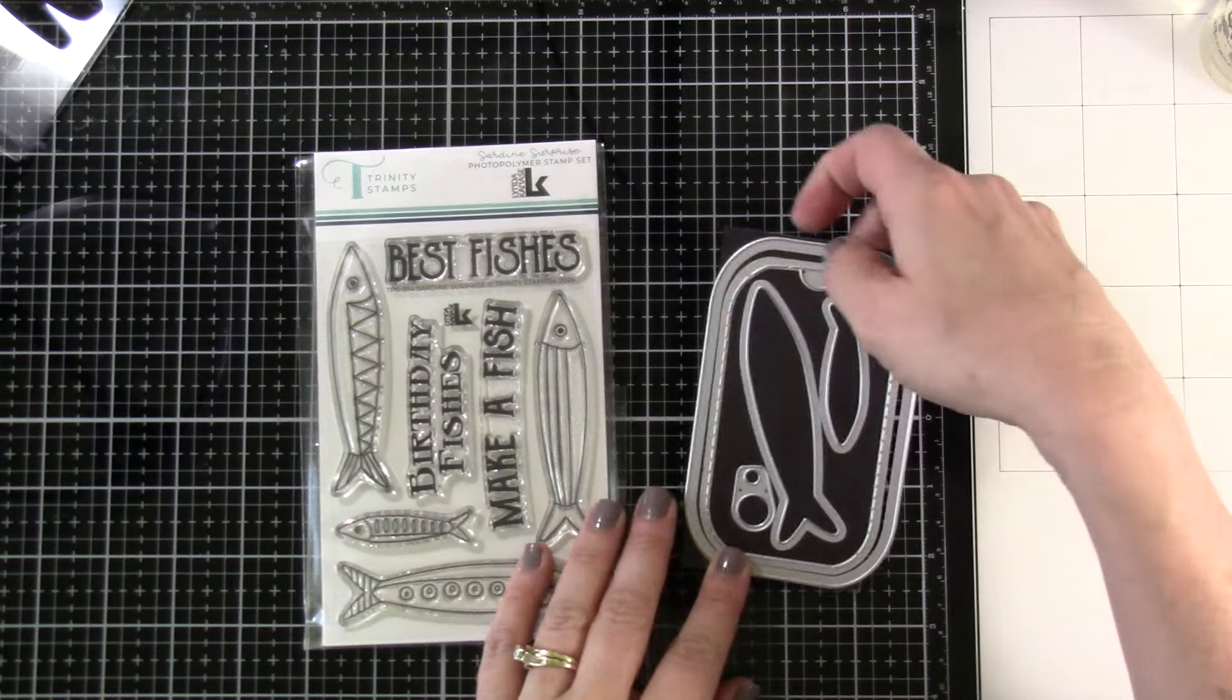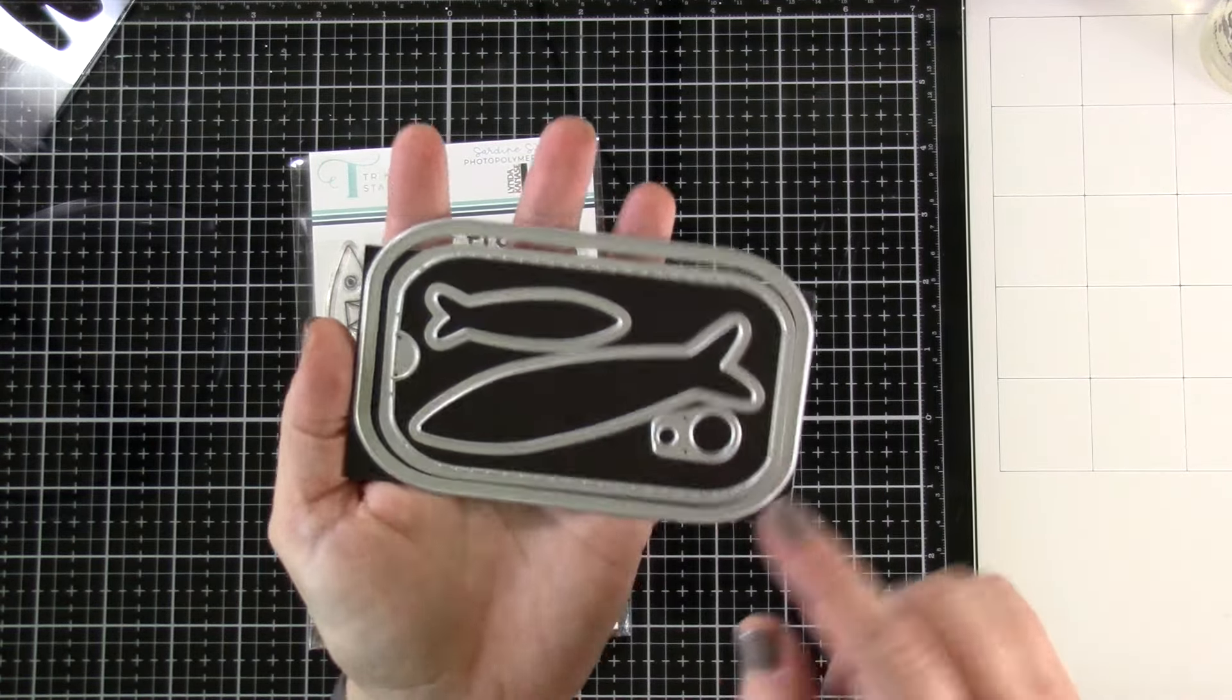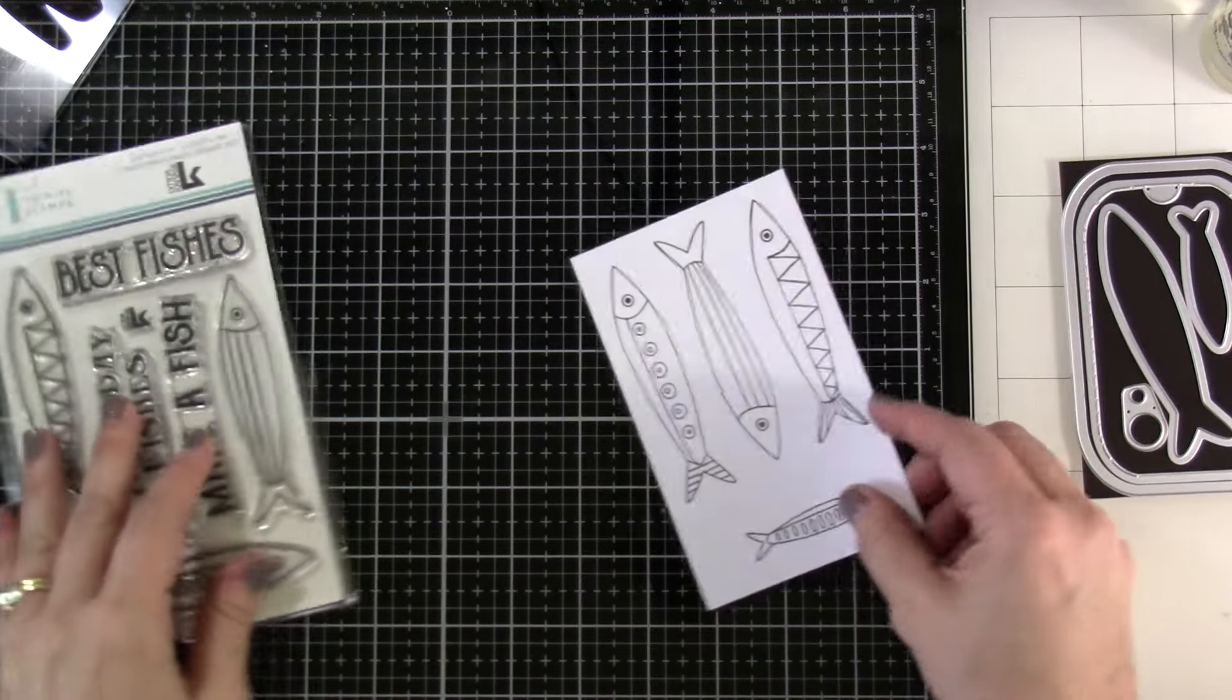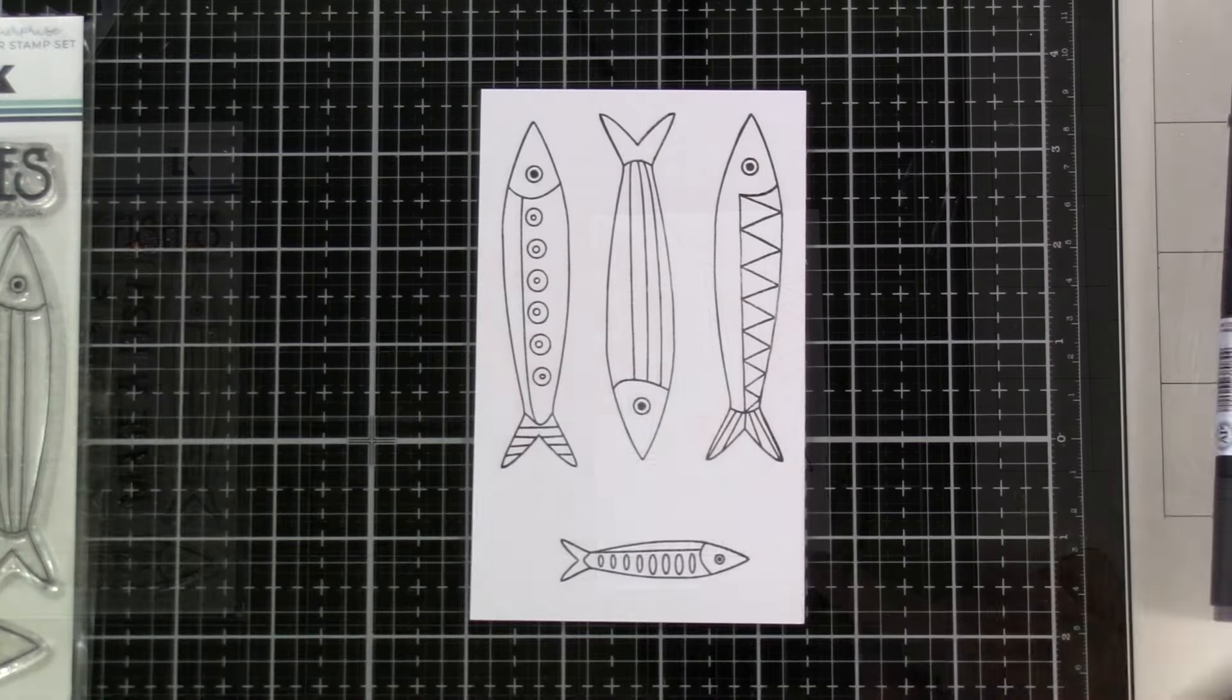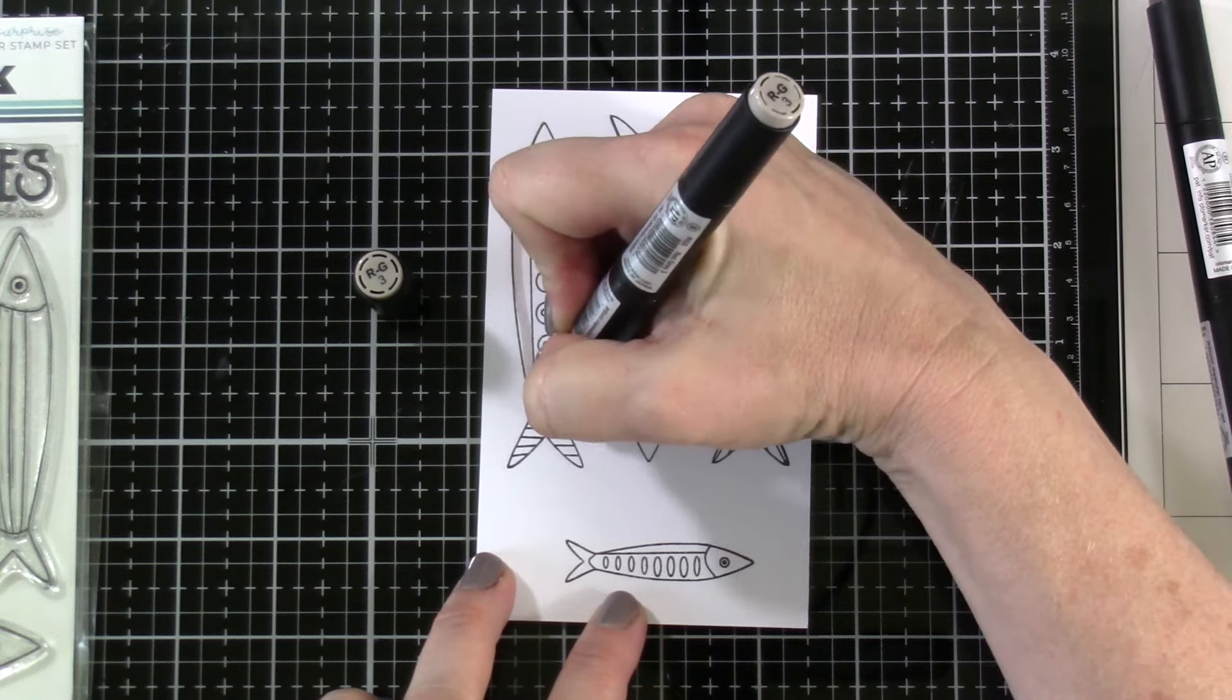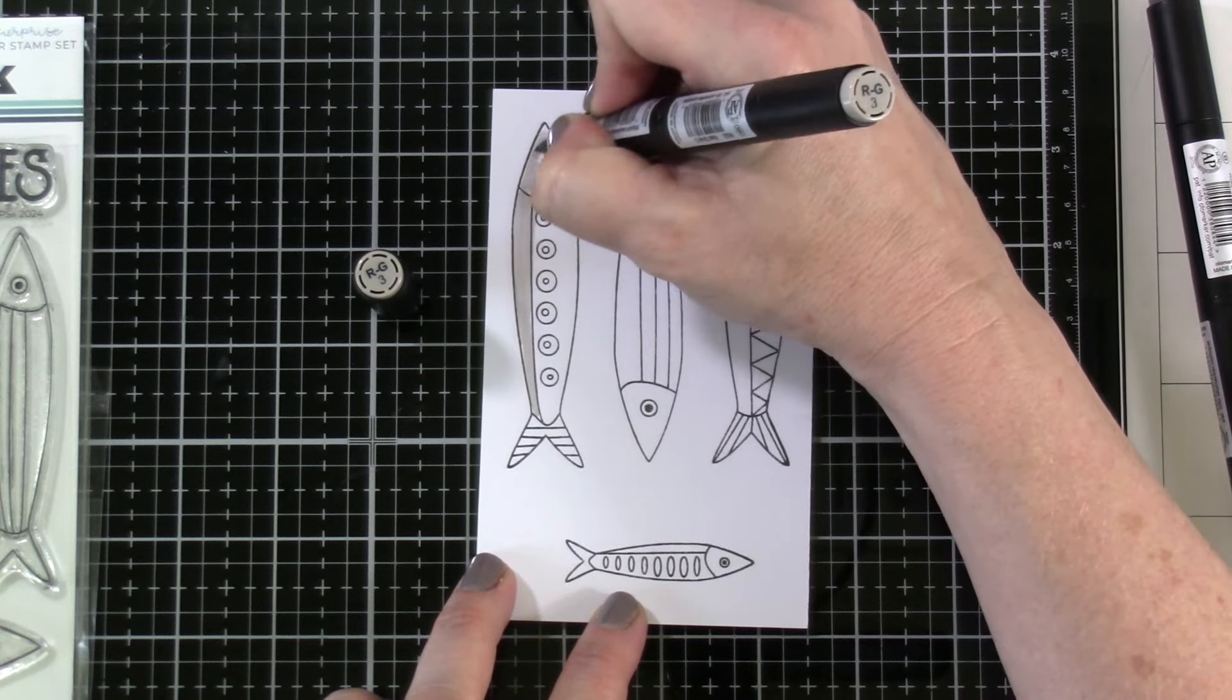So it will cut out a little can and you can cut out the sardines as well. I just think this one is so cute and it has a lot of potential for cards of any gender. Specifically you could make some really fun masculine cards with this or tags because today what I committed to was sort of a tag but I didn't completely commit to that because it could be added to a card if I really wanted to.